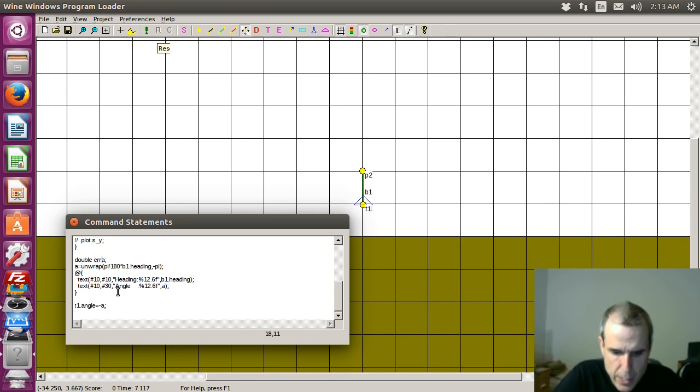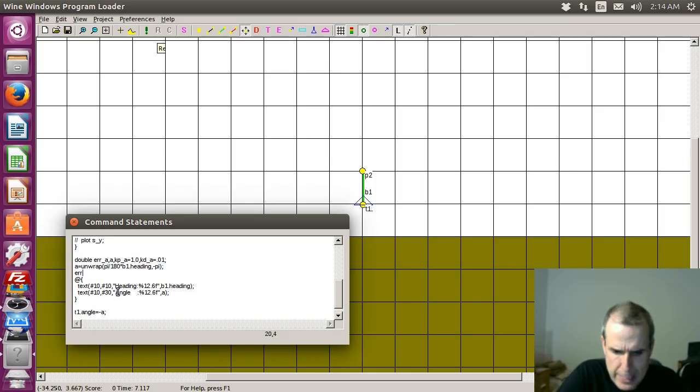So let's say error A and KPA, KDA. It's KPA 1.0. We're going to make a PD controller. I happen to know 0.01 works well.